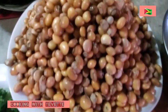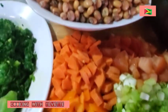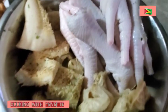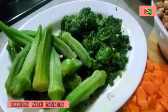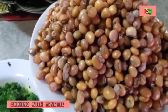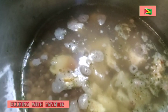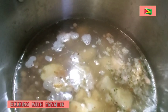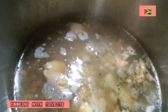Pigeon peas cook up, guys. So I have one pack of pigeon peas which are soaked about 6 hours. I have some carrots, bell pepper, scallion, garlic, onion. I have some chicken foot tripe, chicken all seasoned up, coconut milk, and some spinach and okra. I am going to put the pigeon peas along with the tripe to pressure. I am going to add a pinch of sugar and 1 tablespoon of salt, stir it, cover it, and let it pressure until it gets soft. Stay tuned.